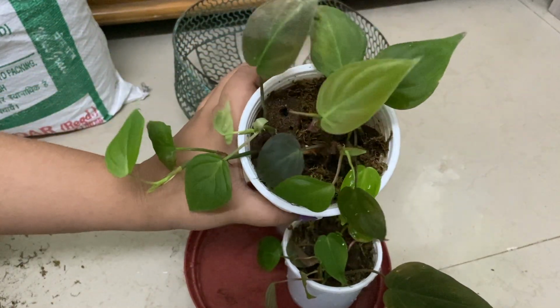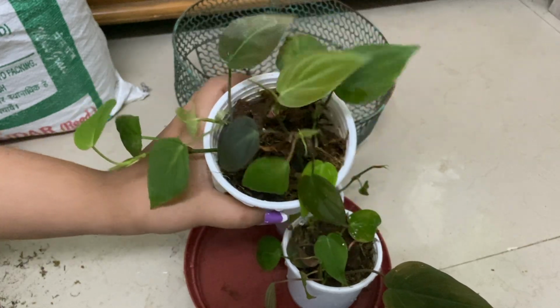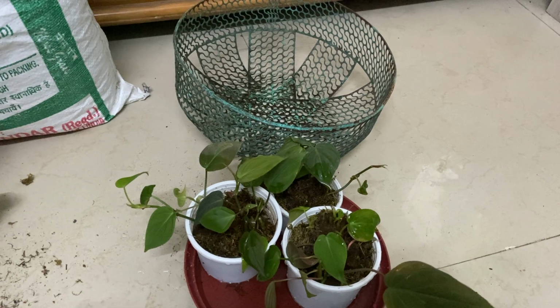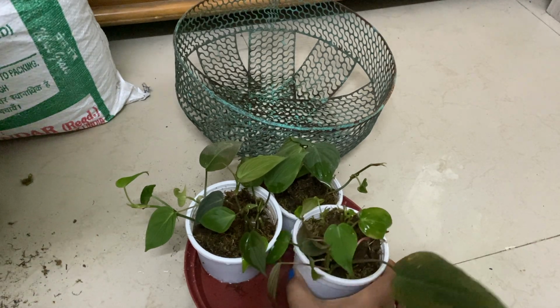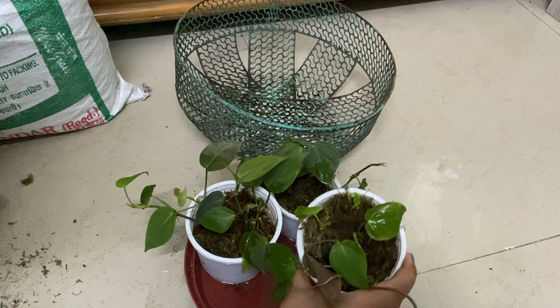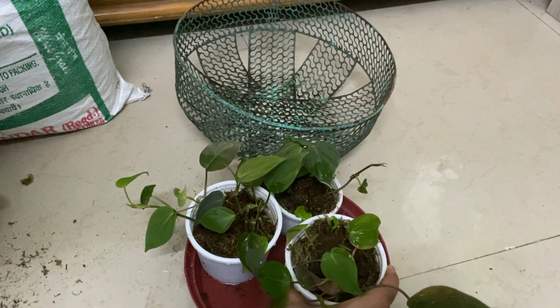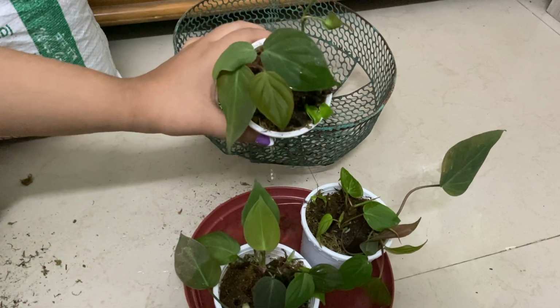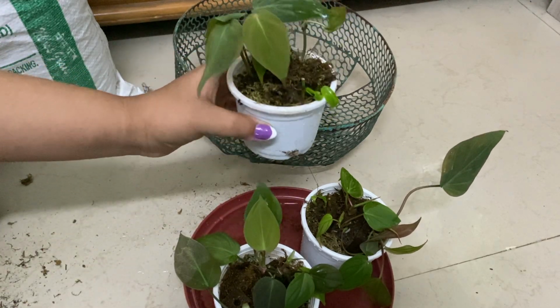So look how healthy it looks. I made 3 plants from one mother plant by cutting it up into so many pieces. And today is, I think, 21st, 22nd of August, so it happens that quick. This is the second pot of micans. I made all the pots of micans from one plant. This is so beautiful, isn't it?